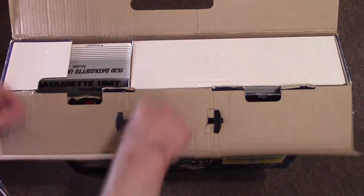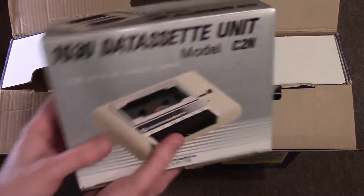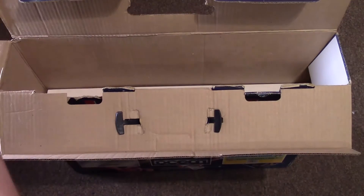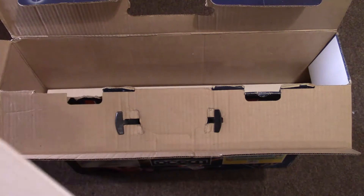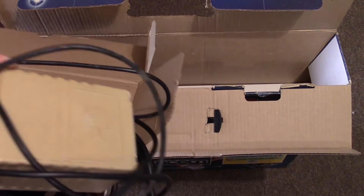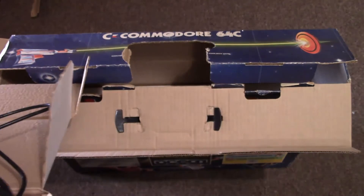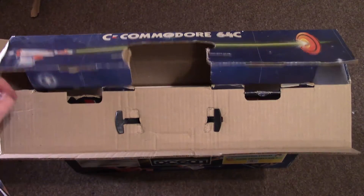Just crack this open quickly. It comes with a fair few bits — I'll probably stick some back on eBay. I'm definitely going to keep this one around this time, I've got loads of games I want to play. Opening one of the inside boxes — here's the good old power brick, it weighs a ton, absolutely massive. It comes with a tape toolbox and typing tutor. I don't think it's got any of the games listed on the box, which is a shame.